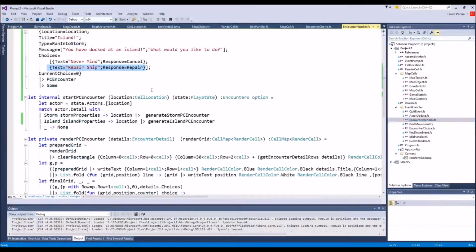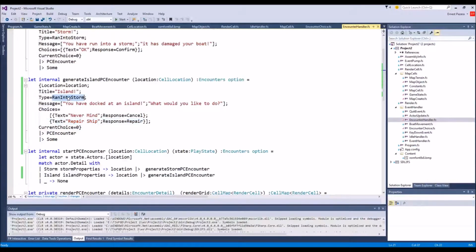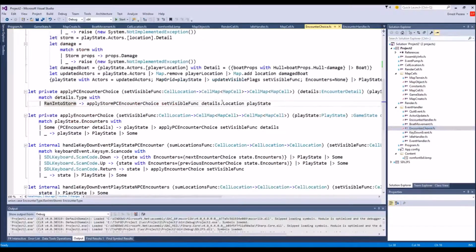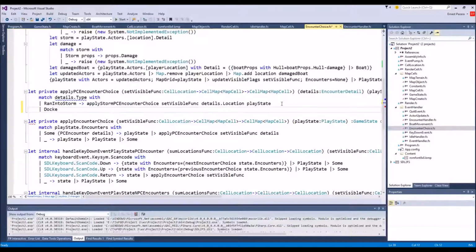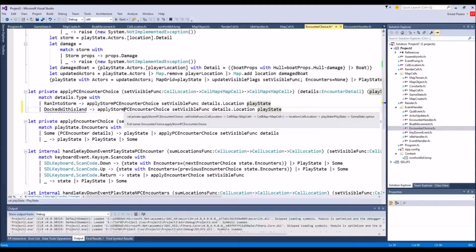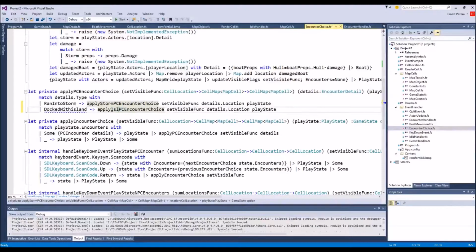Right, and let's get back over here because it's not ran into storm, it's docked with island. Everybody saves everything. All right, so my encounter choice, if I did that, then otherwise I'm going to docked with island. Apply island, apply dock PC encounter choice.